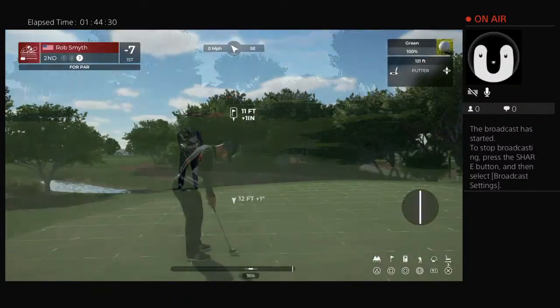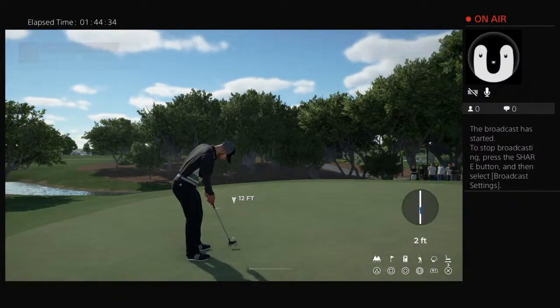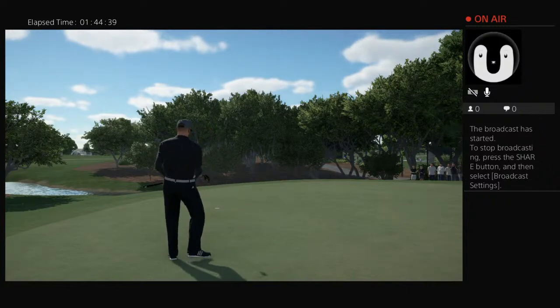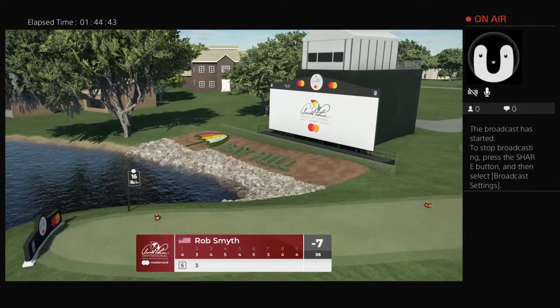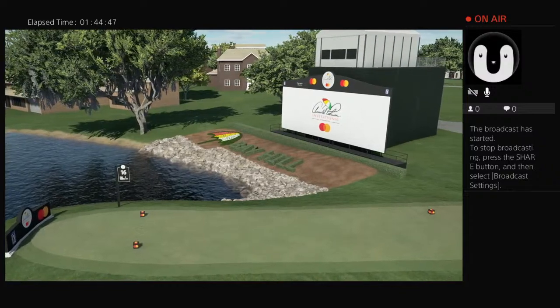You liked that, didn't you? 11 feet to the cup. Go on, get in the hole. That's well holed. And after that hole, you've got Cooch by a shot.